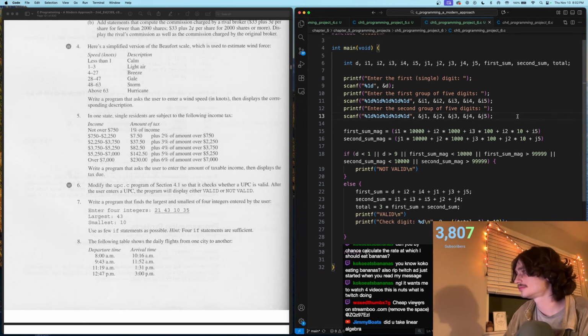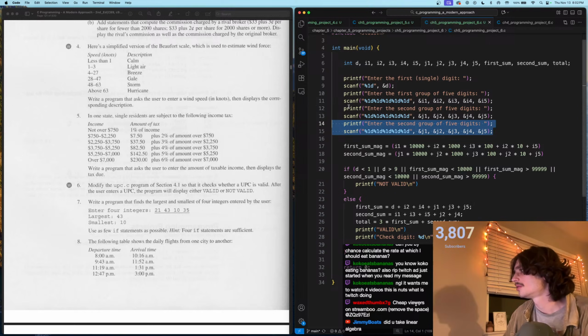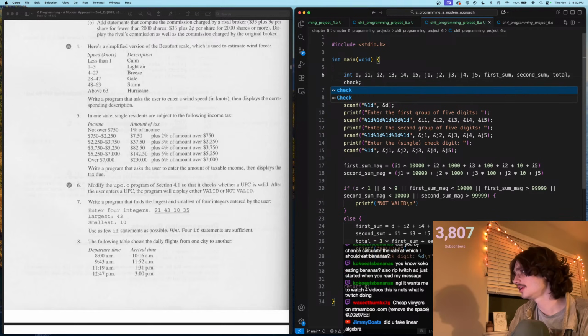Okay, enter, then we'll say, enter the check digit. The single check digit. So we'll give it just one value here. We'll add in the check val. And we'll save this as check val.